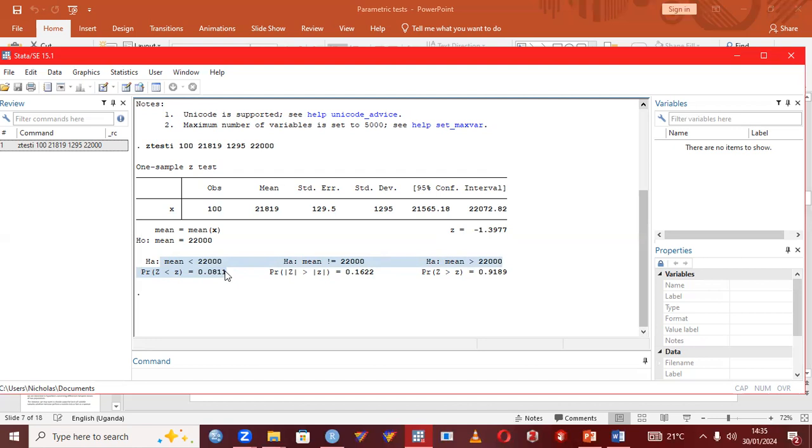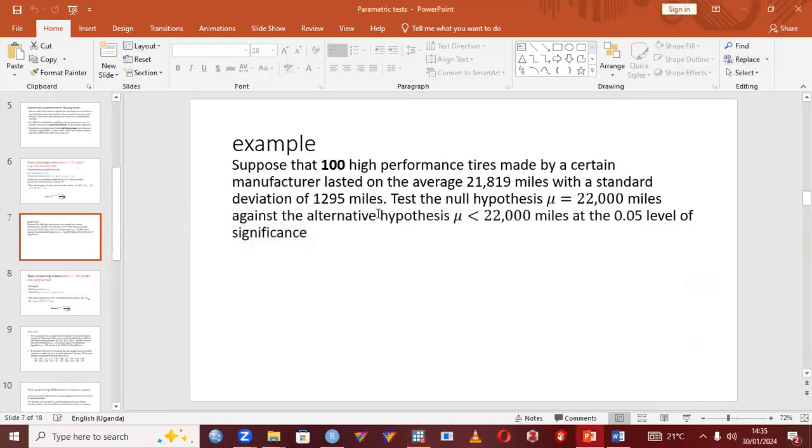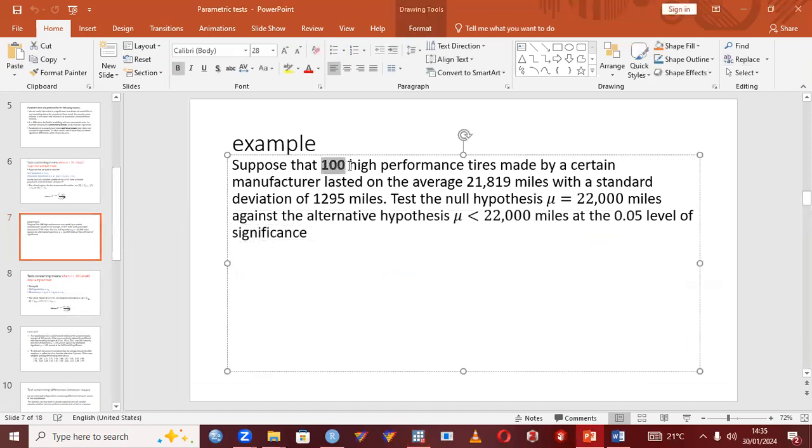Okay. So if that is done, we can now continue from our work. So we have used the z statistic because n was greater than 100. So now we are going to go to when the sample size is less than 30.